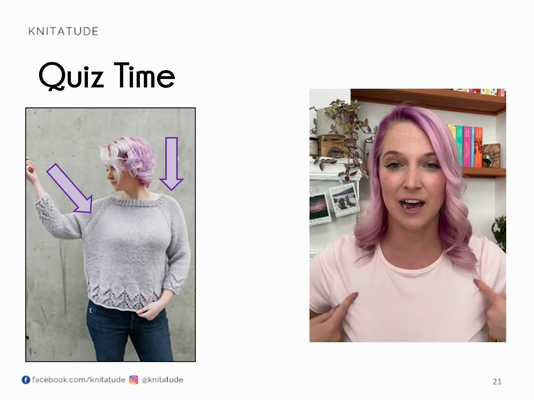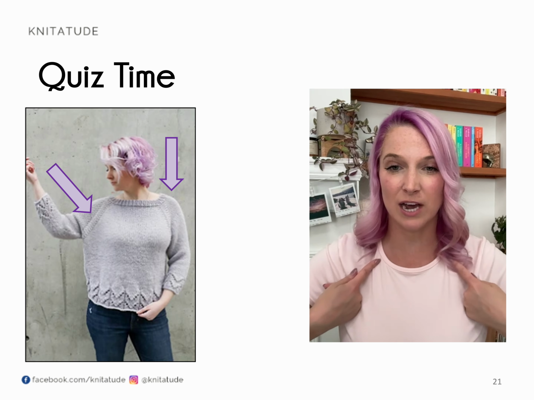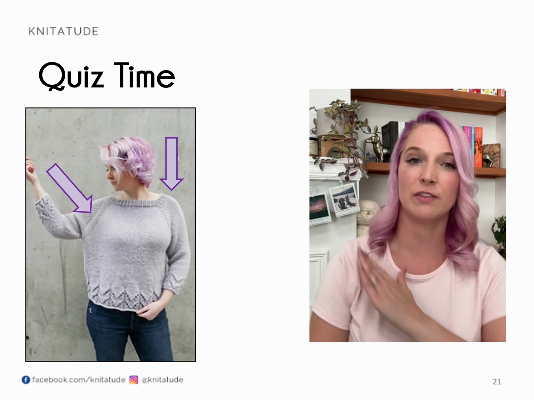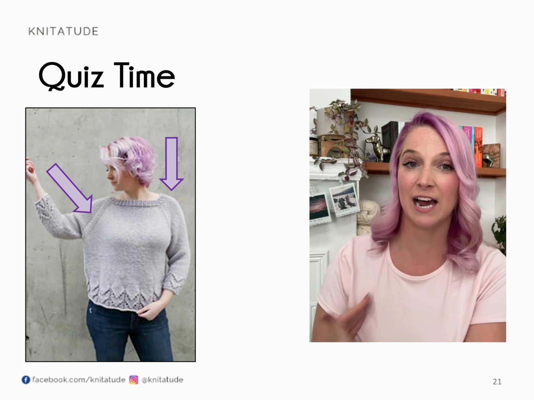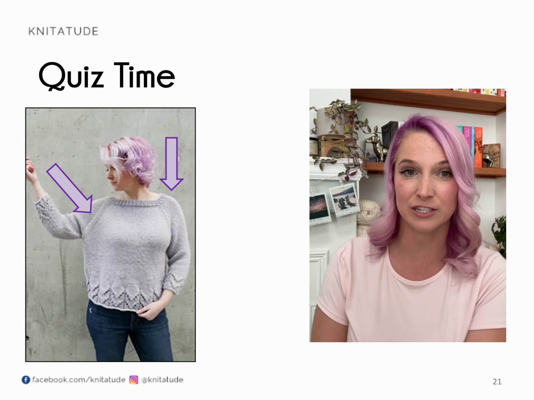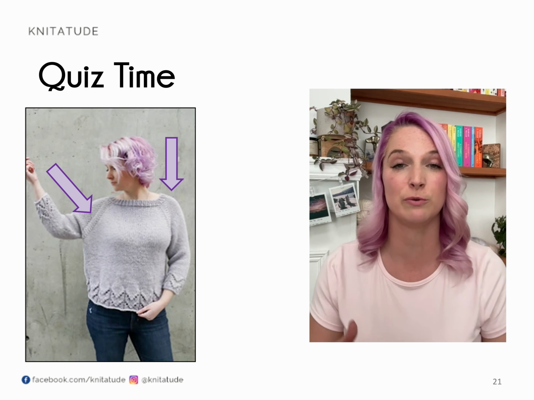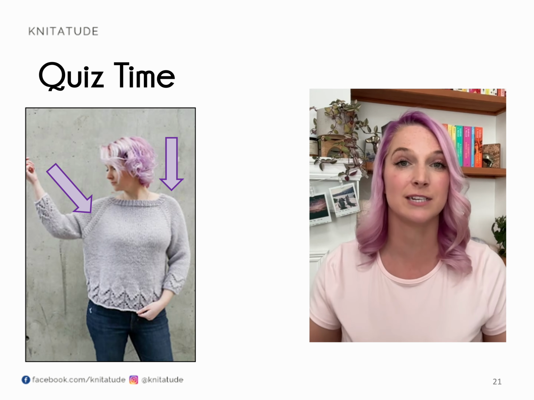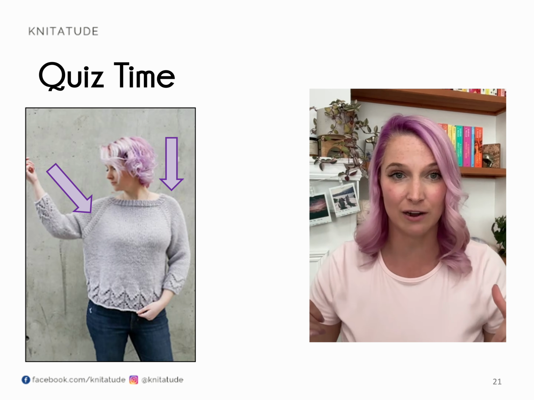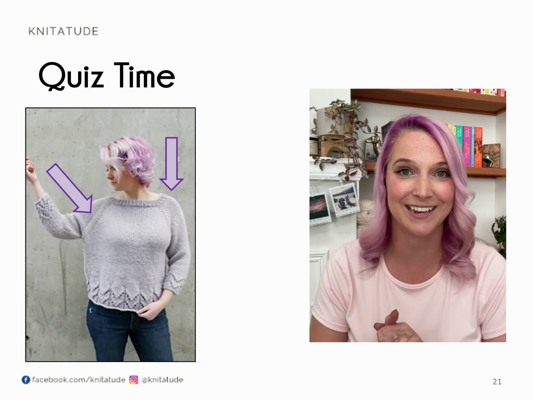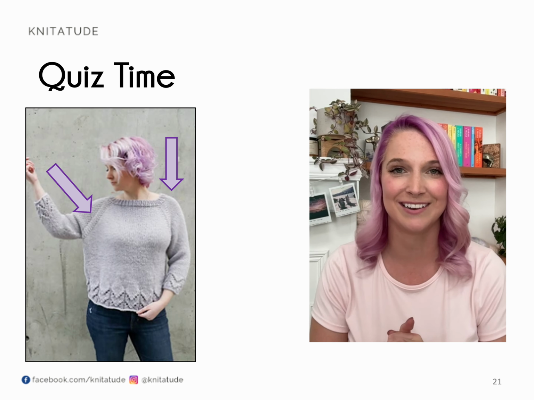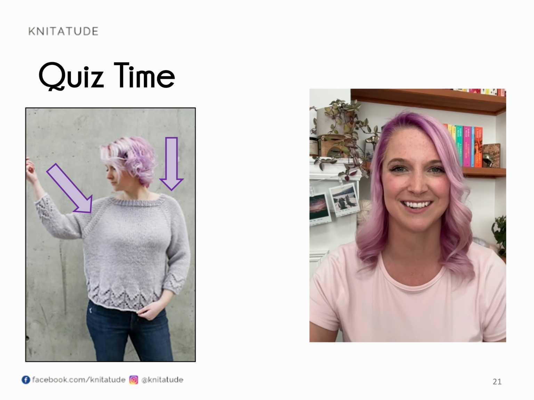This one is a top-down raglan. So you can see those baseball lines, those diagonal lines, and there's no lines on top of the shoulder, which means that it doesn't have a shoulder seam, but it does have that raglan increase line. So the Syngonium is also awesome because you can essentially try it on as you go because it is knit top down, and then you can try it on to the right length. Also, the lace is beginner friendly. So if that is up your alley, you should go for it.